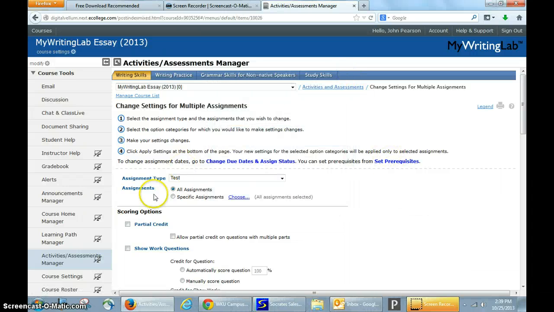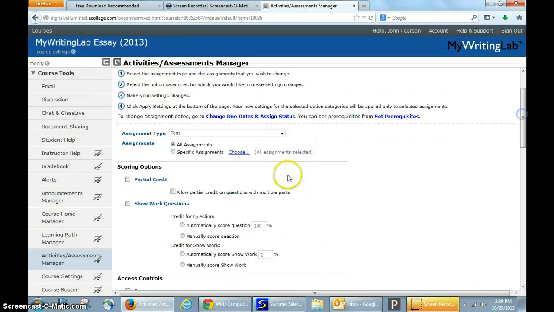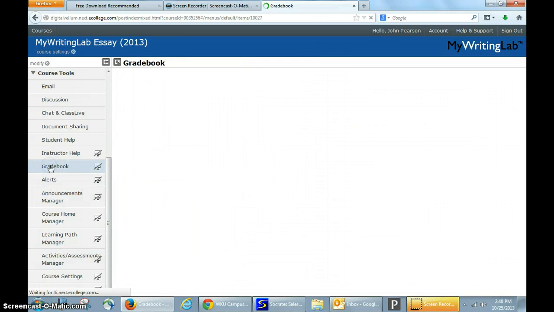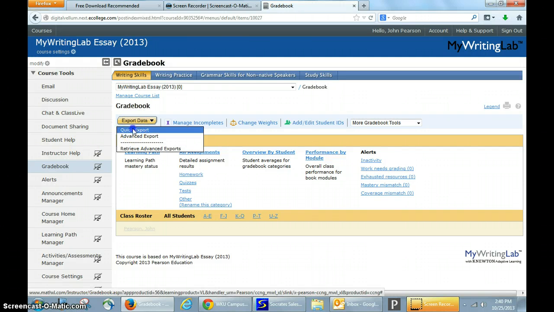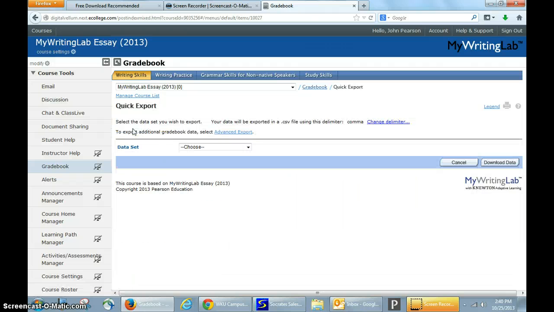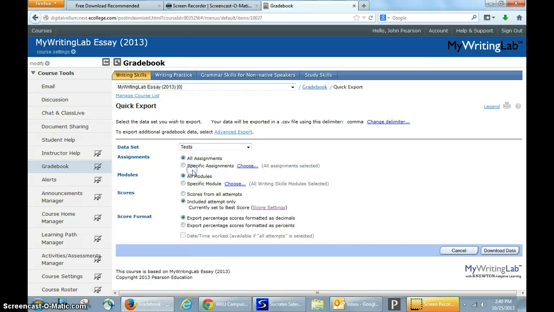All right. And then let me show you also the grade book, because I know you said it's important for you to show how your students have done from the beginning of the semester to the end of the semester. So you would go to the export data tab, and you could hit quick export. And if you wanted to show the test, you'd hit test.